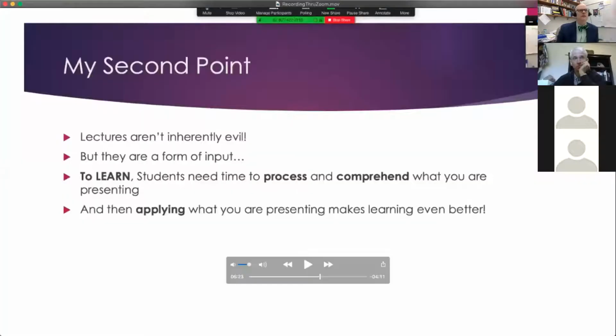Because you're trying to demonstrate Zoom using Zoom, it's pretty tricky. So let me get the right thing. There's the QuickTime. Okay, share. So now we're back to the video.